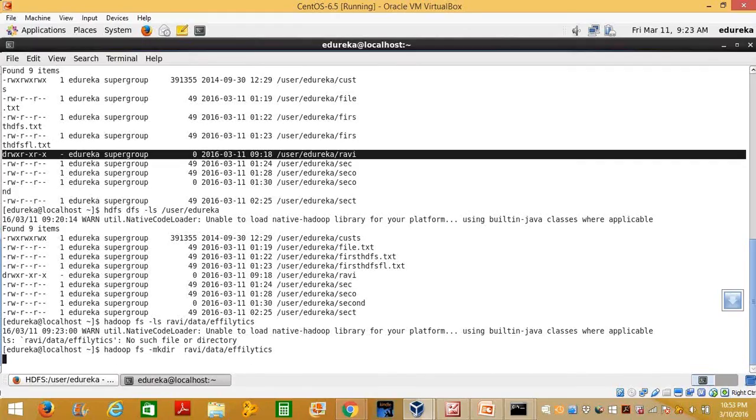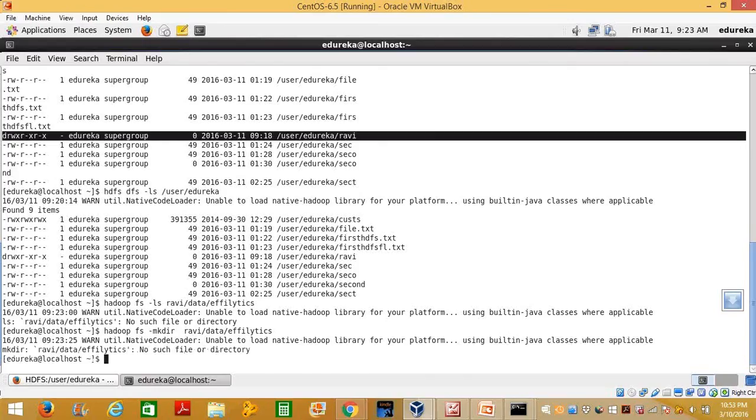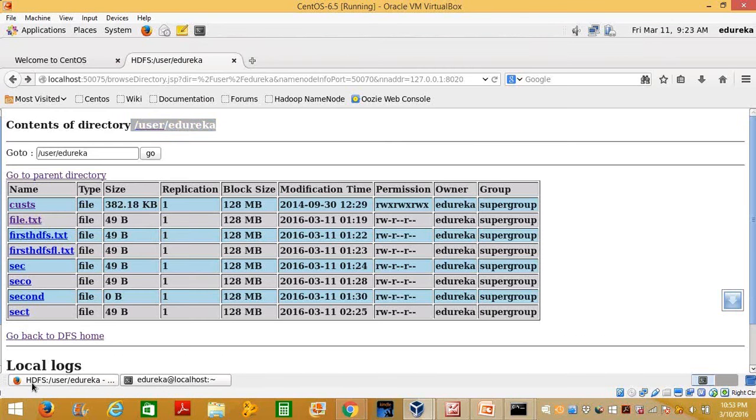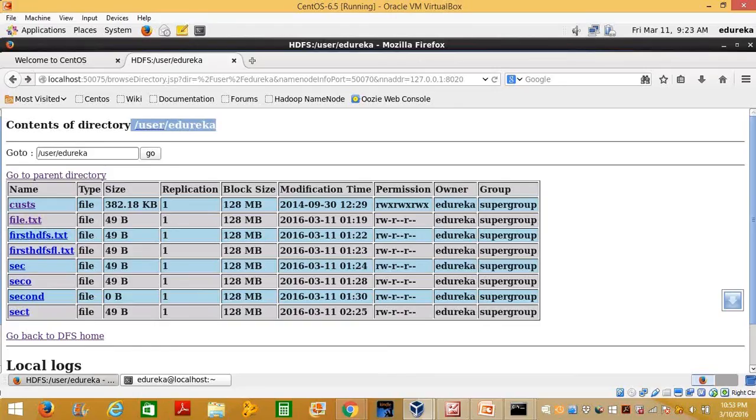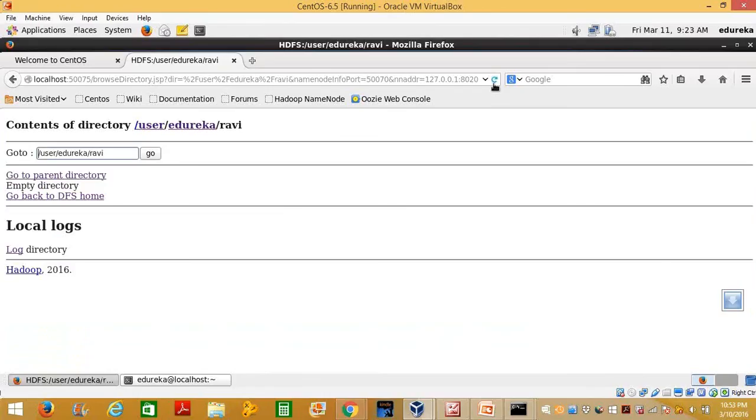Any questions so far, or are you clear, guys? What is the use of just creating a directory here? The use of creating the directories is that once you use MapReduce programs, MapReduce is going to write some files into the directories that you specify.